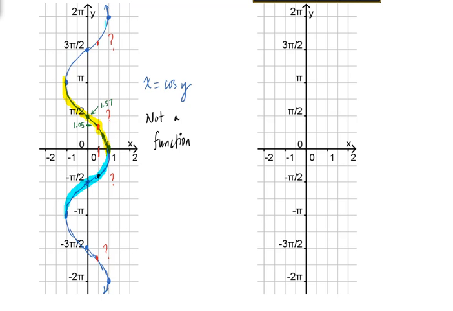I'll draw in red. If you really wanted to, we could keep this piece up here. I don't think you want to keep that. It's kind of dumb as well. So I think the class is going to vote to keep the yellow piece, and that's going to be our inverse function.